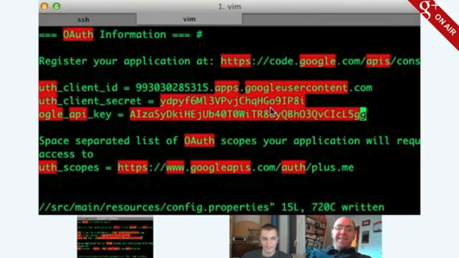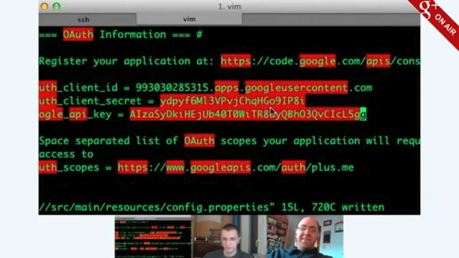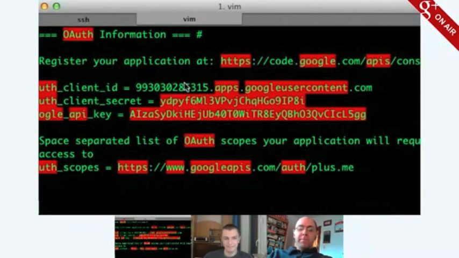So I'm pasting the credentials in, and in general, never share the client secret with anyone. I'm just sharing it now because it's a demonstration, and I'm going to be going and revoking these credentials afterwards. So if you ever actually do leak them out by accident, which happens, they're pretty easy to revoke.